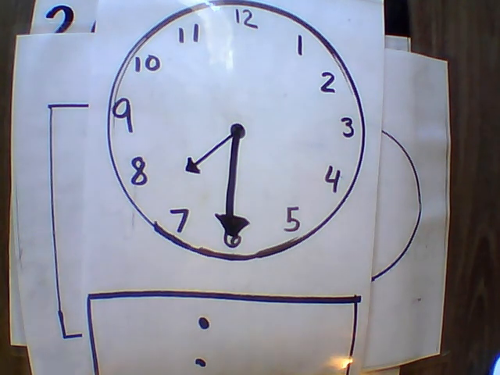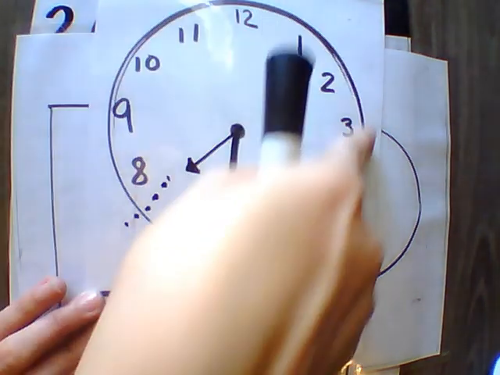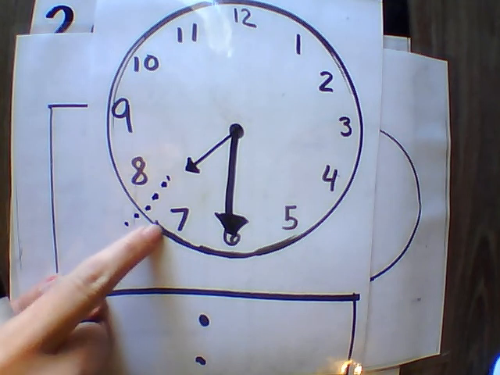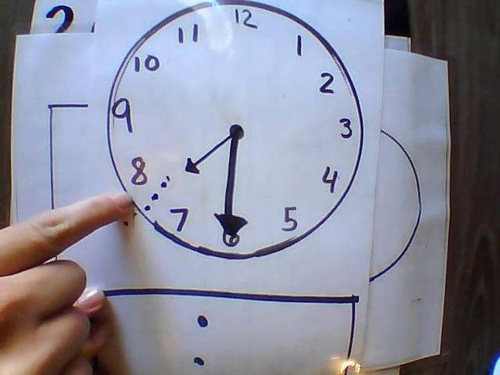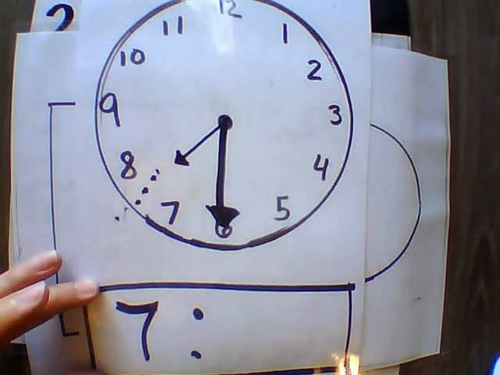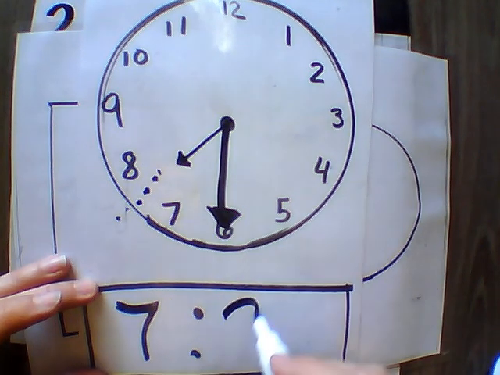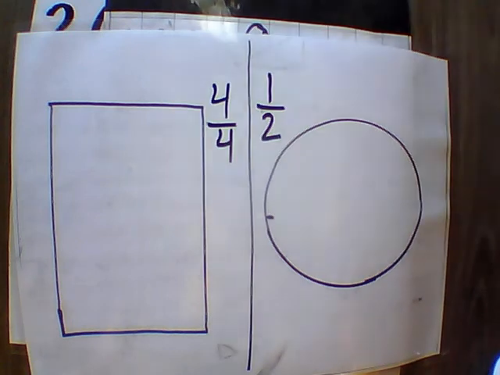All right. So if I want to, I would move my hand all the way around. And remember, I was at the 7, I go 7, 7, 7, 7. I still am saying 7. I can't say the 8 till I hit it. So I'm in the 7 zone. And then remember, when our minute hand is touching the 6, we're writing 30. So our clock time says 7:30.